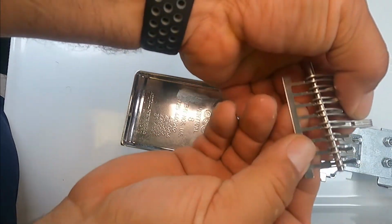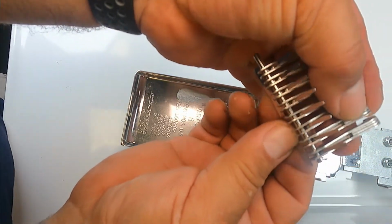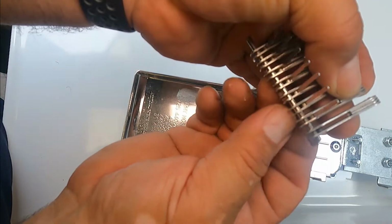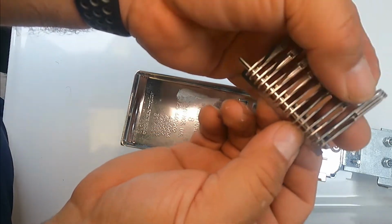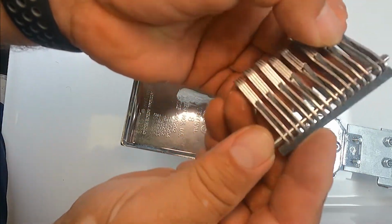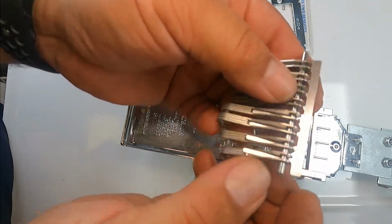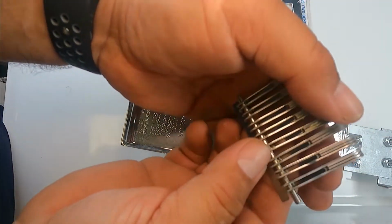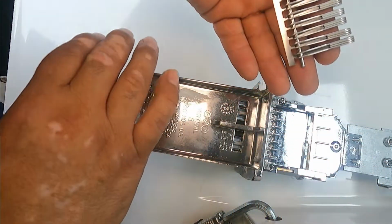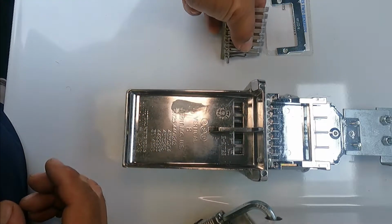We have this here, and then we have the fingers. And these metal plates are inserted in each of the fingers. And then there is a rod here in the center that is going through all the fingers. You just have to be careful and lift it up like one piece, and then put it on the side just as you took it, so you know how it goes.